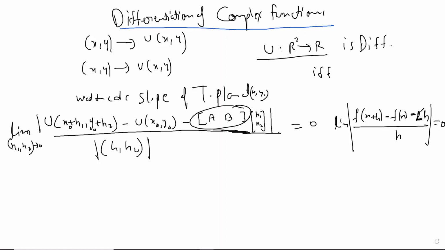So we say that there is a number L, that's a 1 by 1 vector. Here we are just replacing that by a matrix, or a 2 by 1 vector, A comma B, such that this limit is 0. This basically means that this function is very well approximated by this quantity. So around the point x naught comma y naught, this function is very well approximated by this function.